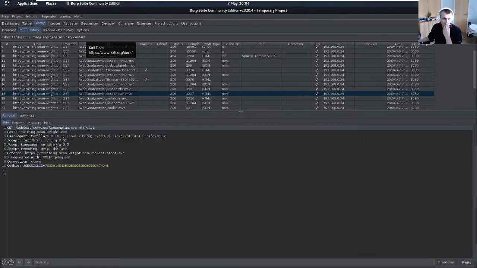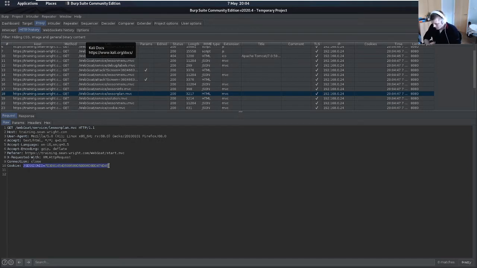Now, the important thing to note is this JSession ID, this cookie. HTTP, the protocol which HTTPS relies on, is a stateless protocol.